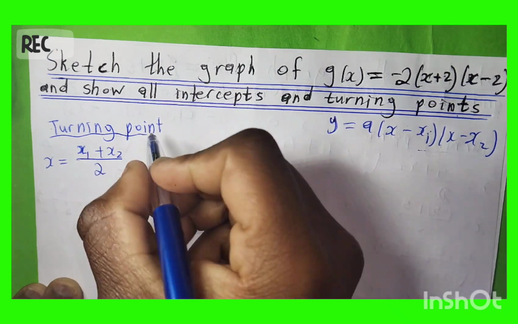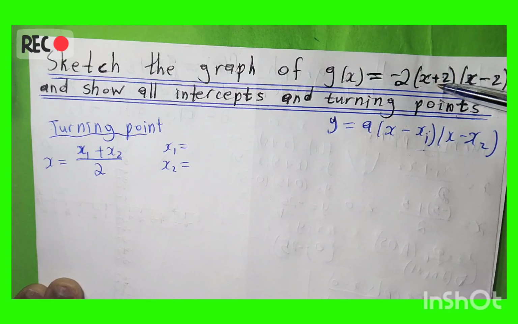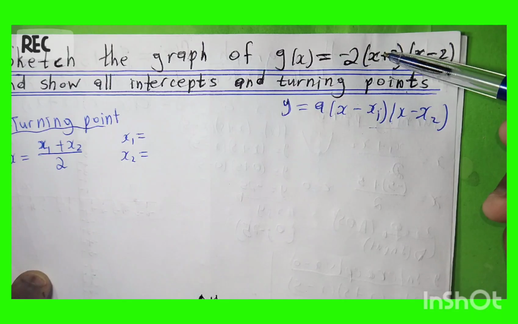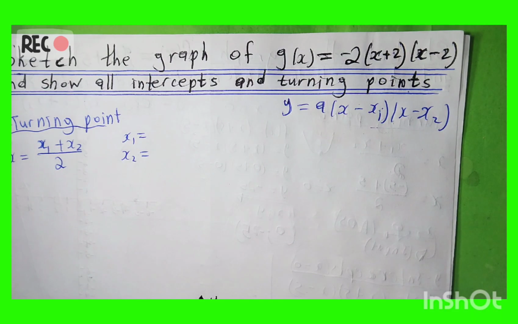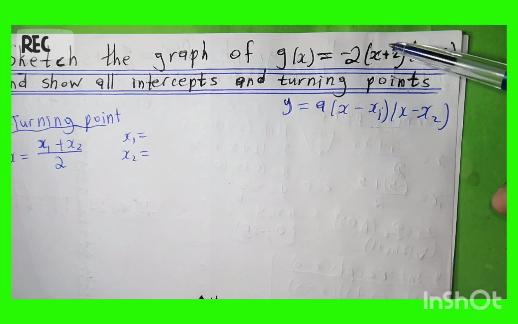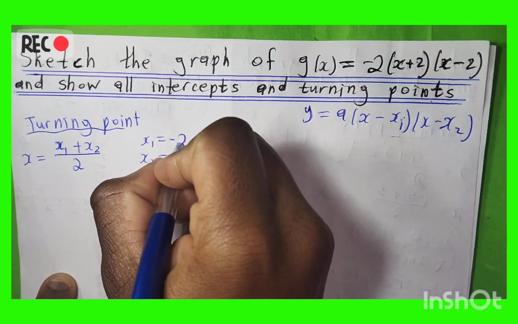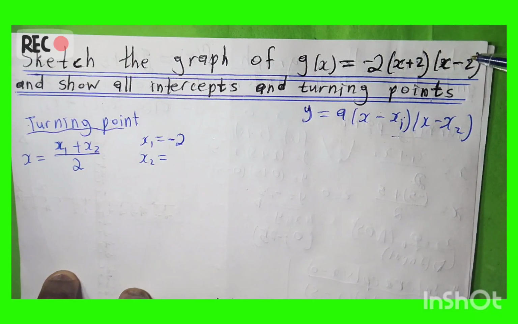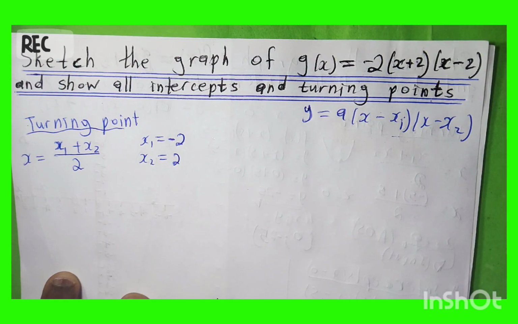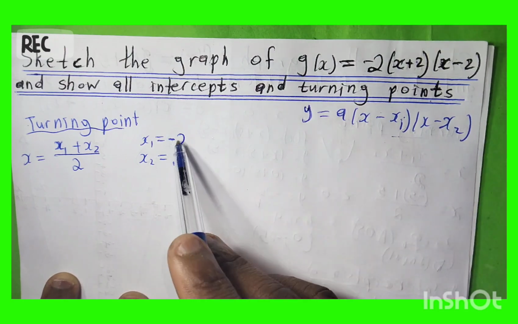Our x1, guys, let me identify x1 and x2. x1, guys, is this one. Do you see this thing? But you should understand, guys, that something which is associated with x from the equation changes the sign there. If it's positive, it comes here being negative. Do you see this thing? And if it is negative, it becomes positive. So something, guys, which is associated with x from the equation will change the sign there.